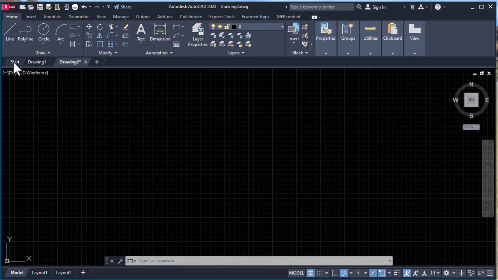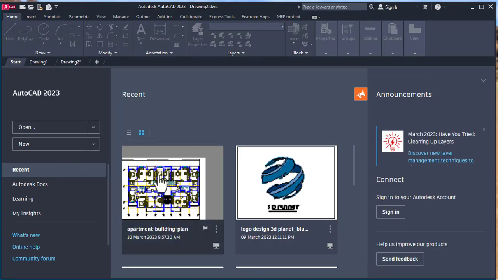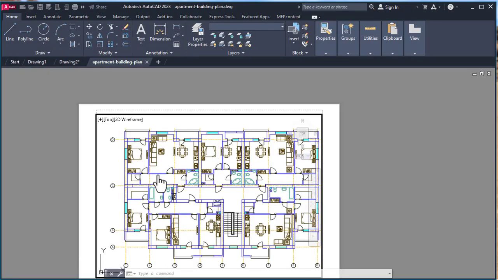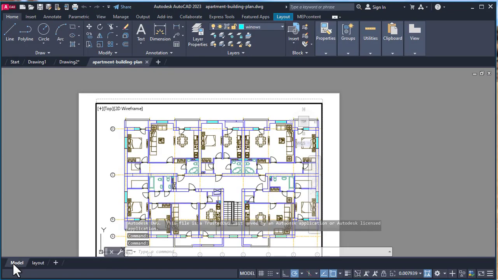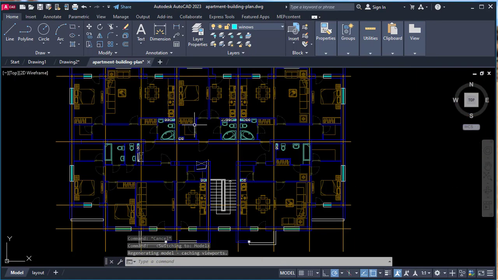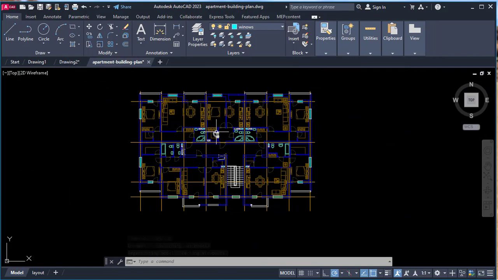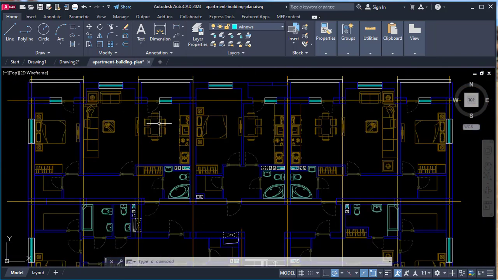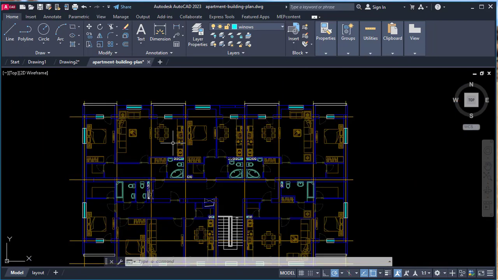If you go to this drawing, I'll open a previous drawing which I already worked on in the layer panel. There is a plan view of an apartment. You can see there is a color dedicated to every element. That color is a layer, but it doesn't mean that everything which is colored is a layer.